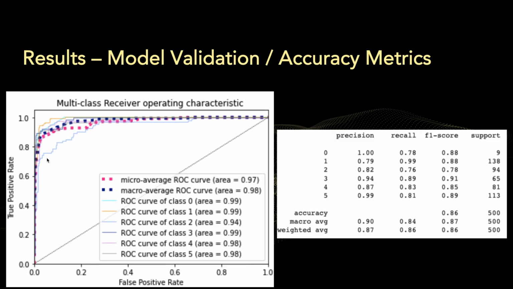You can see here on the ROC curve, for each of the individual classes, the curve is reaching out to the upper left corner, and that's as near perfect as you can get. The individual accuracy metrics, precision, recall, F1 score, are plotted for individual classes, and this column over here illustrates the number of instances that were used in this testing.